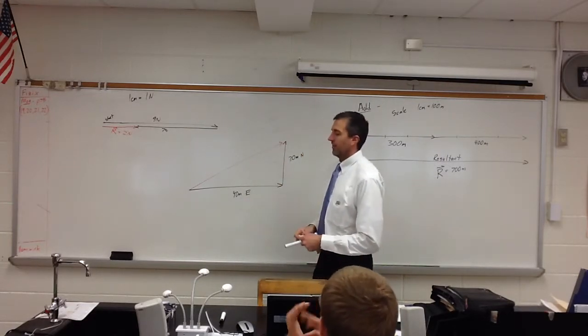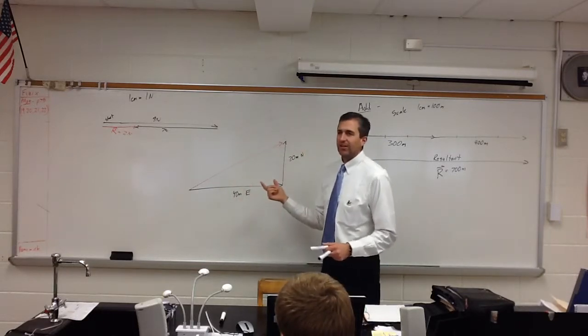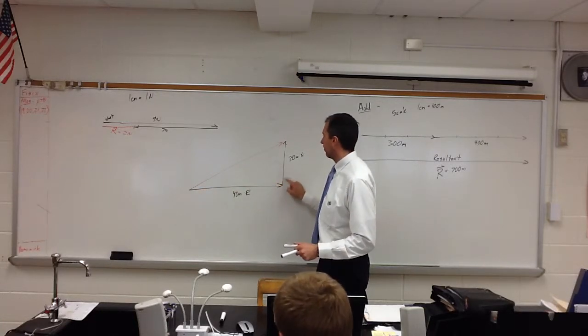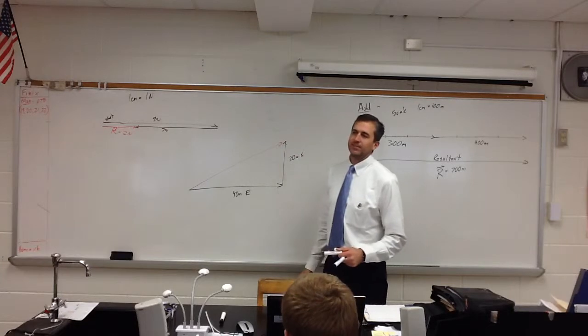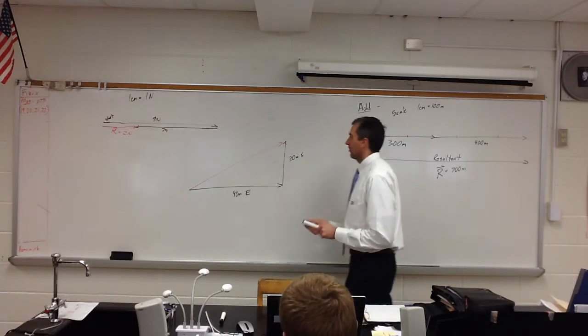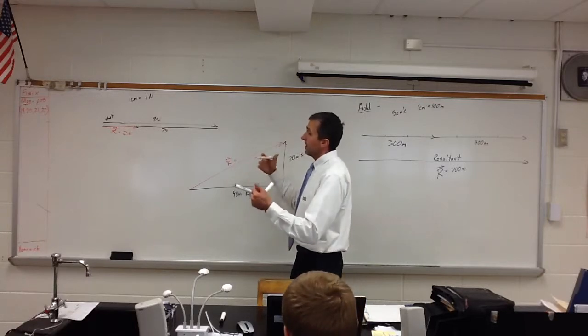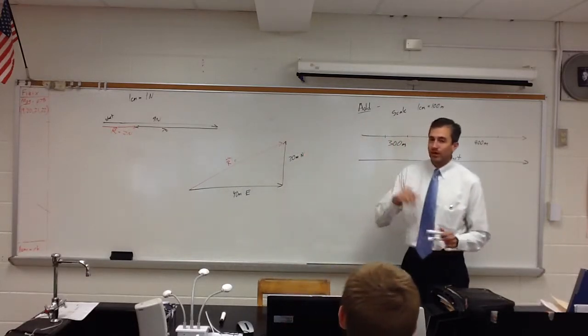Or you can think of it as when you draw a resultant, it's like the shortest route. Like if this was walking down the street this way and then walking on the street this way, this is like as the crow flies. So resultants are the quickest way to get the job done. So my resultant would be, now you have a little bit harder problem. You can do it two ways.